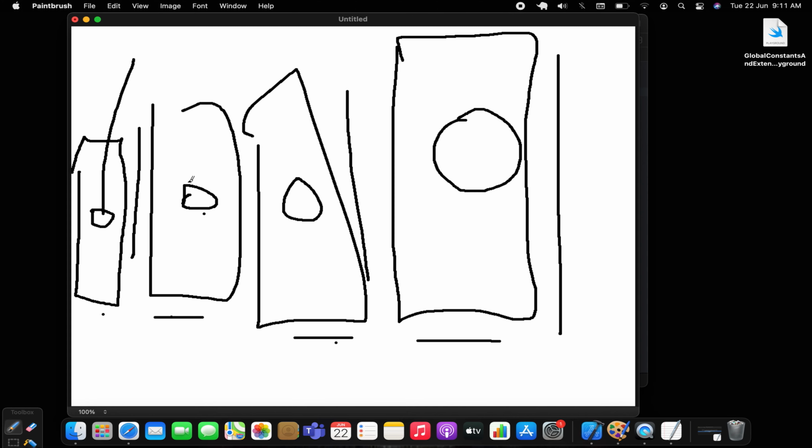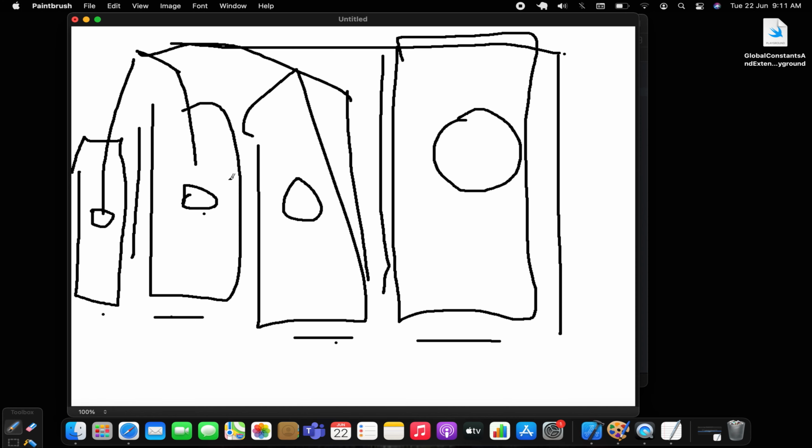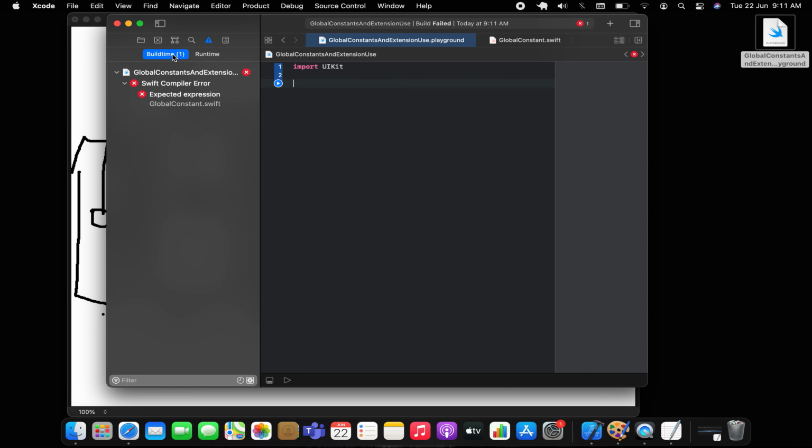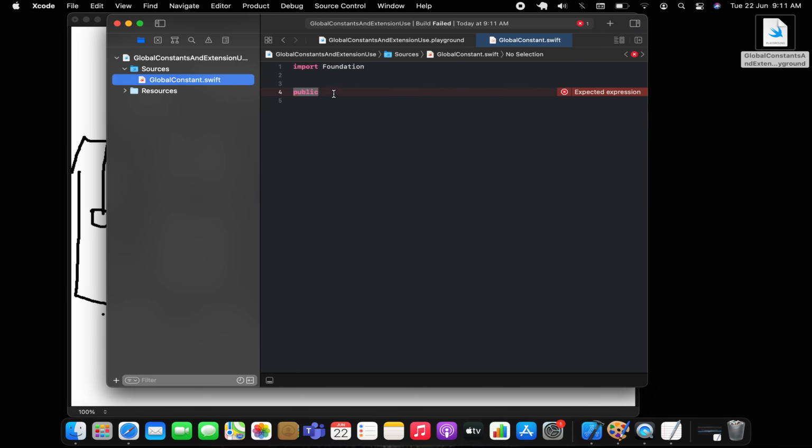For this, taking a global constant example, how can I create a global constant for the screen width and height of that device at one place, and use it across the entire application? Suppose a global constant is there, I can directly create it as public. I'm using public because in this playground you will not be able to access any property if you don't use public.